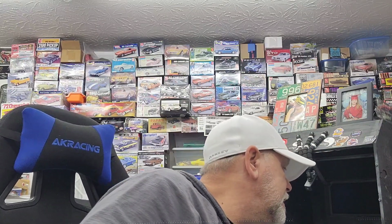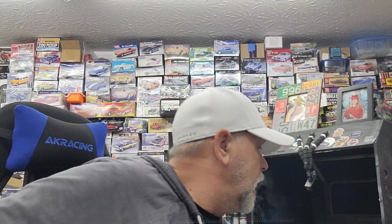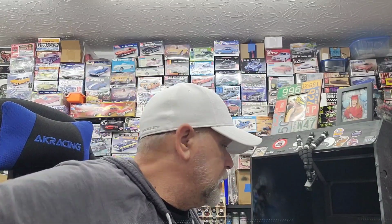The exhaust is painted. I'll just show you one real quick. We still got to heat these up and curl them up just a hair, and then once the engine's in, those will go in. Then we'll probably put the front tires on once that's done, because I need access to get in there to put my hoses in for the catch can.